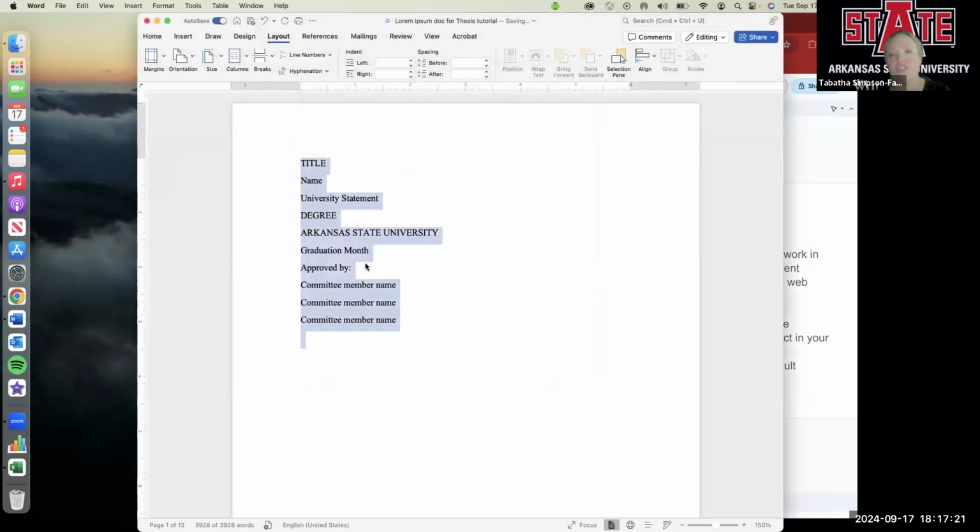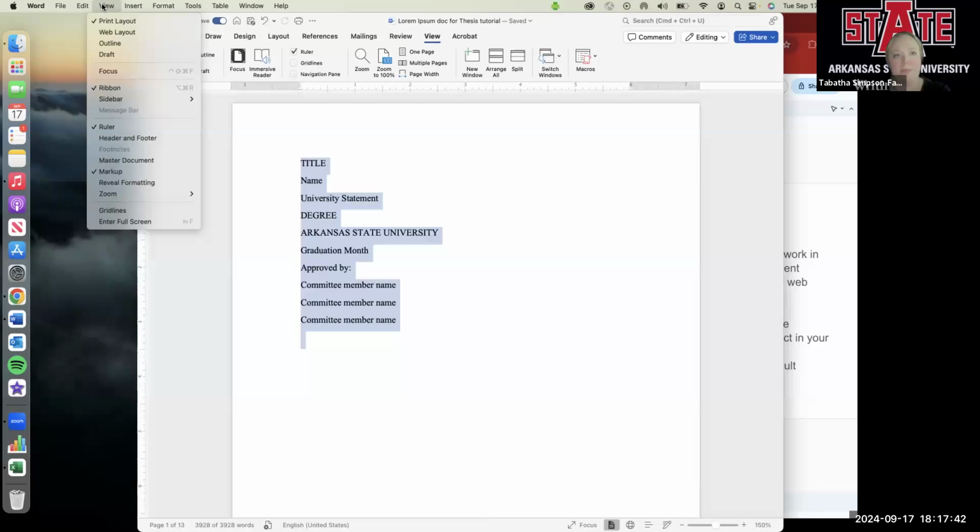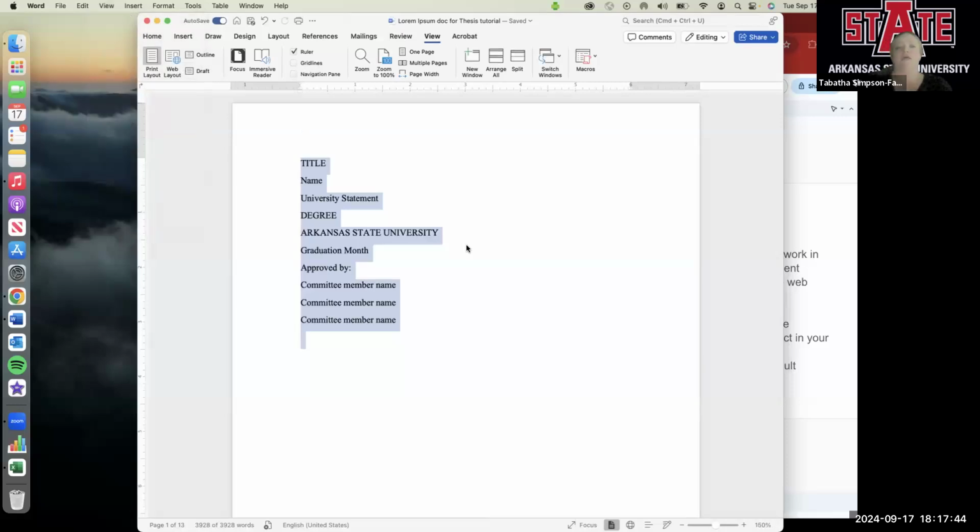One way to visually see, and this is something that as an approver we look at, is this ruler. You want to make sure that you can see your rulers. If that's not popping up automatically for you, go into your view settings and just check ruler. I can also get to it up here in this view option, right? So that's the margin that I'm talking about.